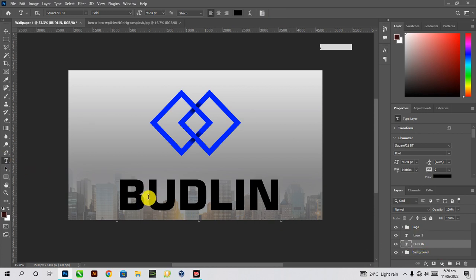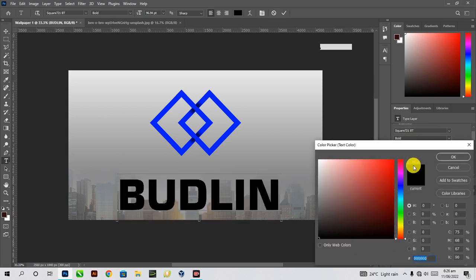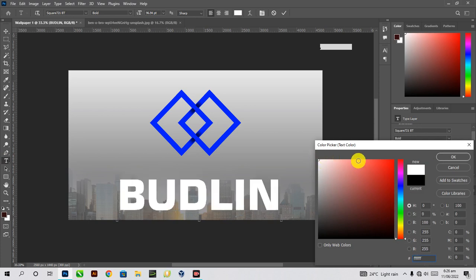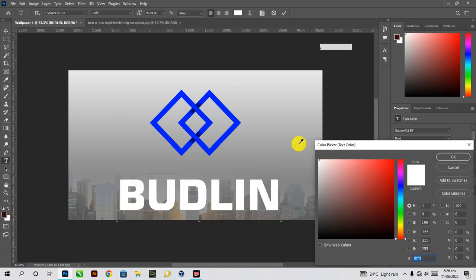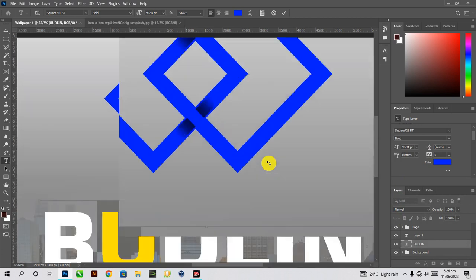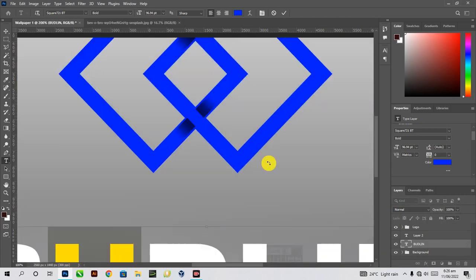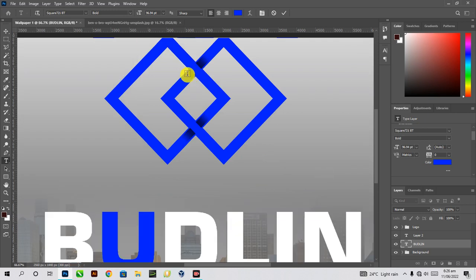And then select everything and make it white. Now select only the U, and make that one blue like this. I think something has been changed over here.